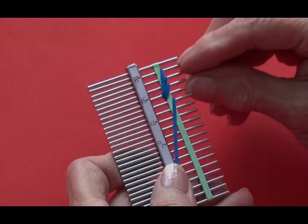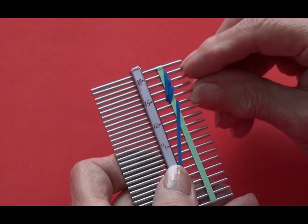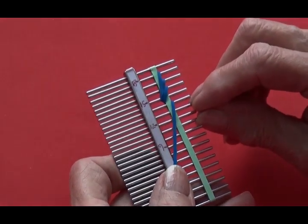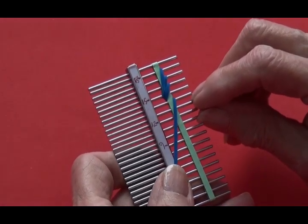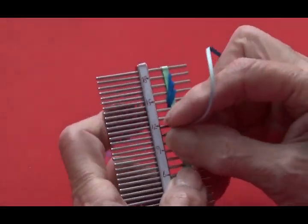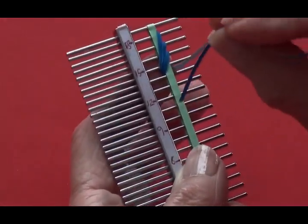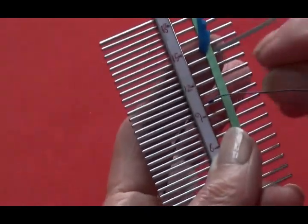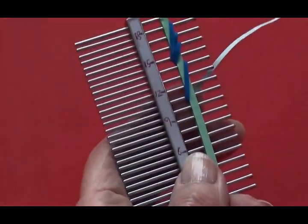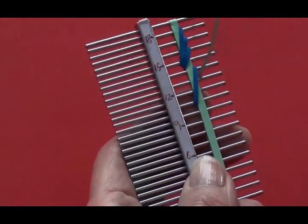As I said before, we're working between 1, 2, 3, 4 prongs as we make each section. So I need to do 1, 2, 3, 4, and that looks to me like it is underneath prong 11, if you do have numbers written on your comb. Straight across, I'm going to have to put my finger at the back. Prong 11 on the back. And we'll know when I get there whether it is correct, because is it parallel with the first one here? I think it is. I can now come down on that side again.